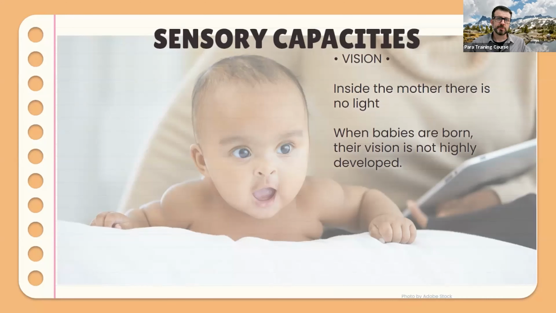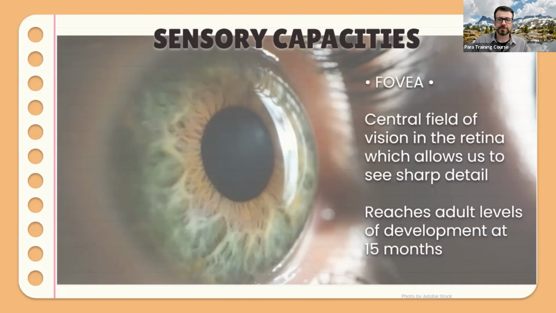Let's talk about vision. This is one of the senses that's not so developed when we are born, because of course inside our mothers there's no light, right? There's no reason to open our eyes until we come out. When babies are born, their vision is not highly developed, but it develops quickly.